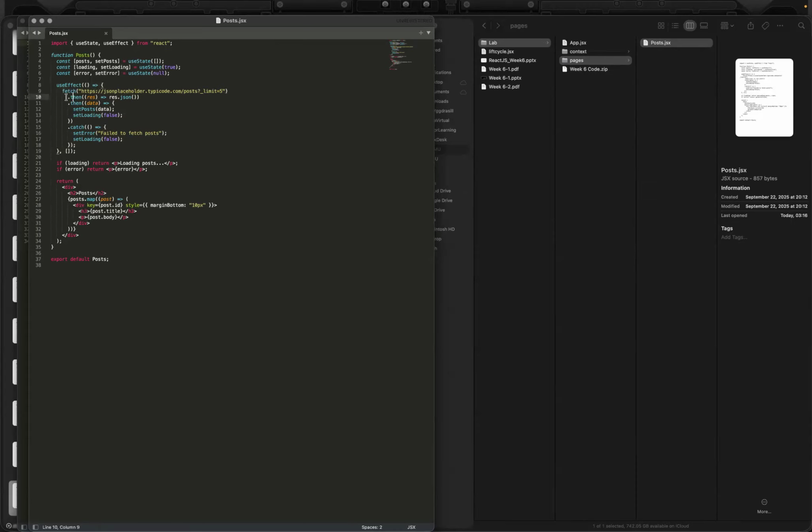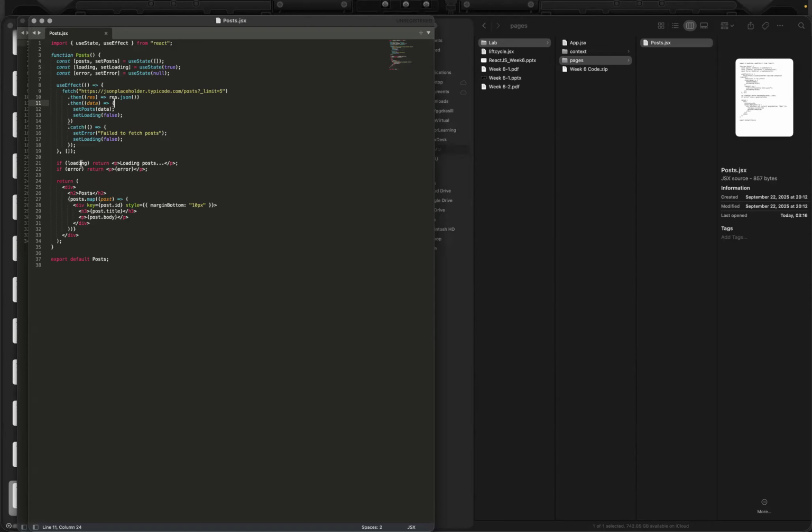When we receive the result, we save it as JSON and pass the data, and maybe set it to the post, and then set loading to false. Sometimes you see the loader keep running, so we can add a flag, loading or setLoading true or false, or if we have an error, setError like this. Then we can control the content we're going to display.